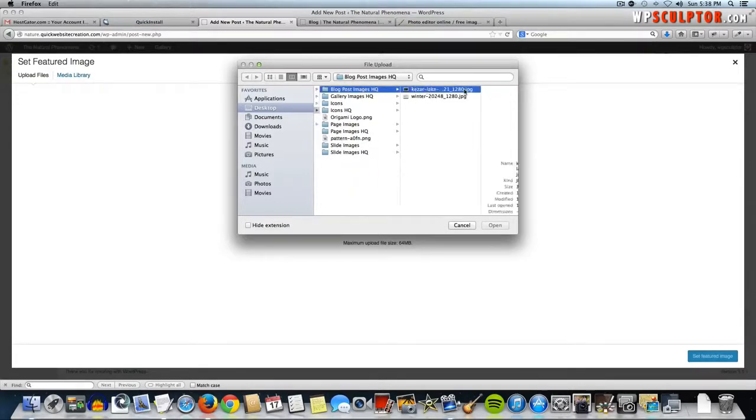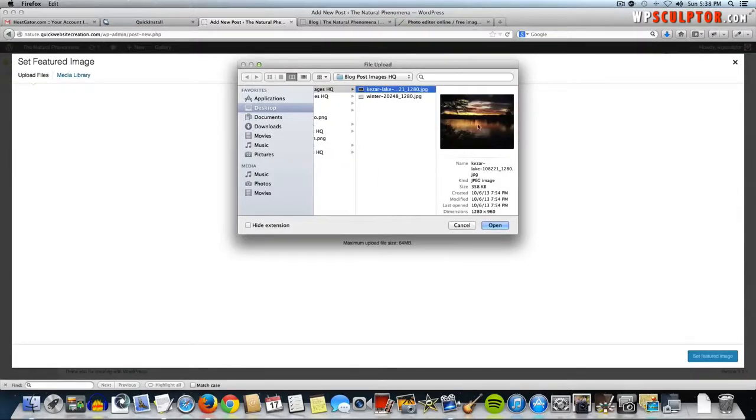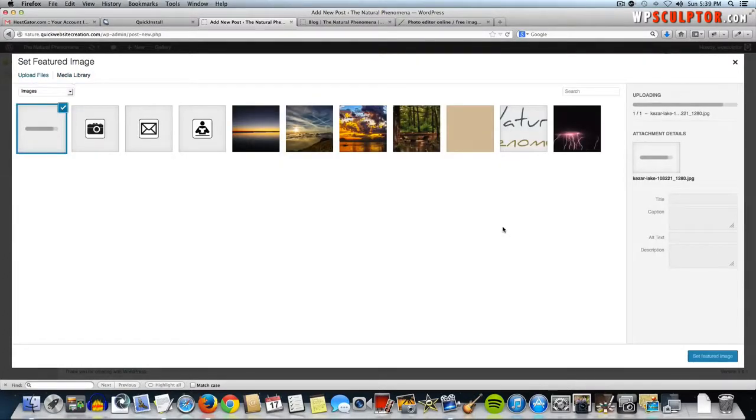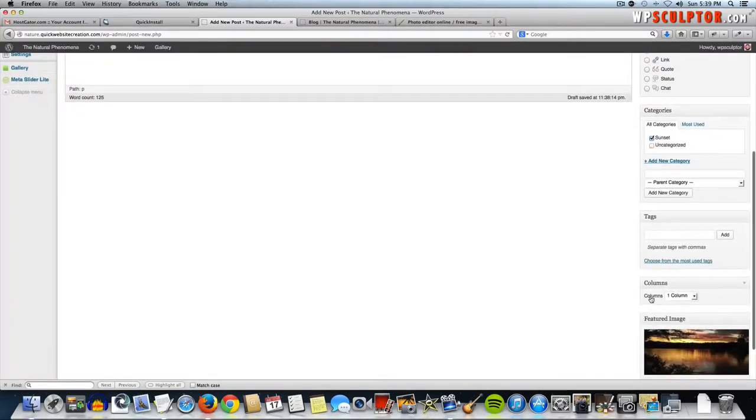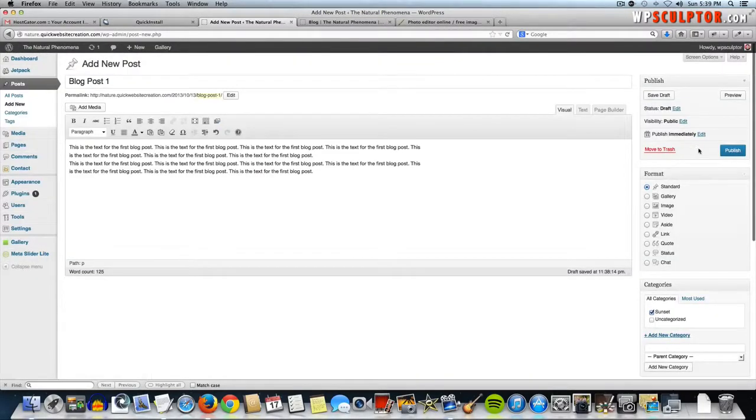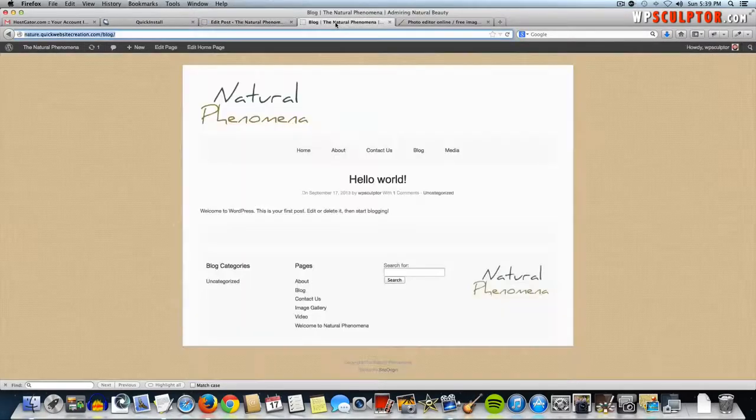And I'm going to click on this one here, and this is my sunset picture. And as you can see, it's the 1280 pixel wide image. I'm going to click on open, and that'll upload, and then you could fill in your information there if you'd like to, and then click on set featured image.